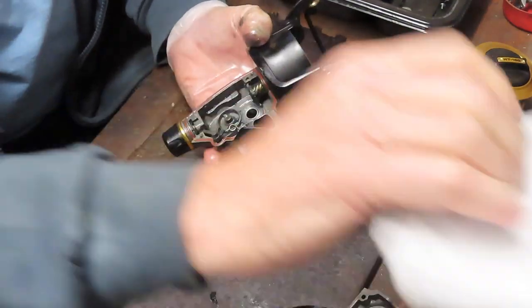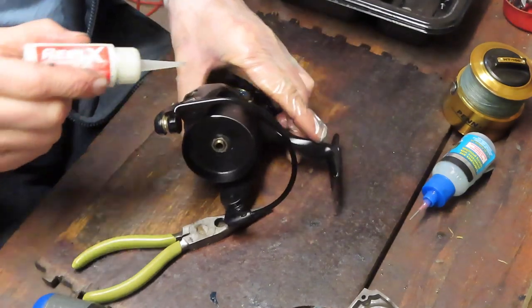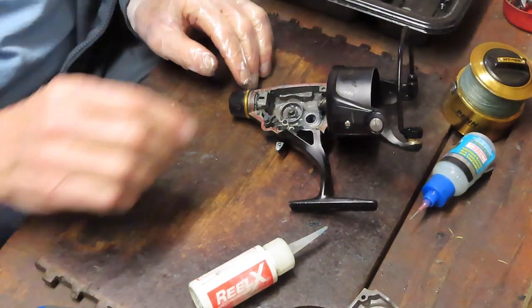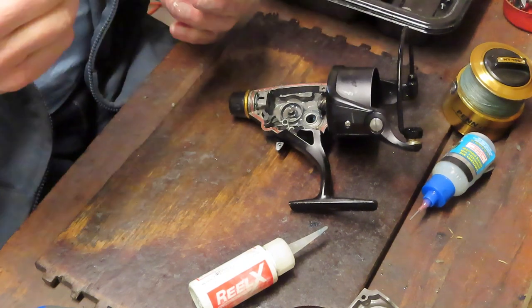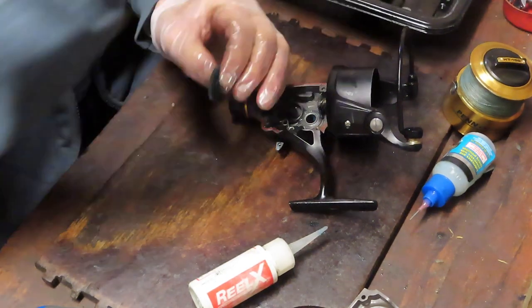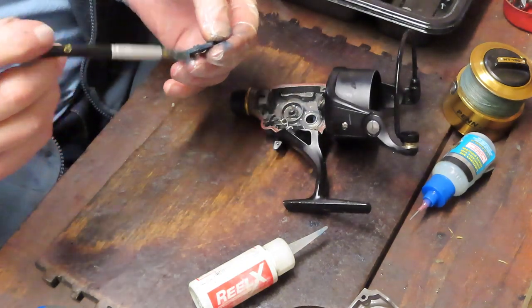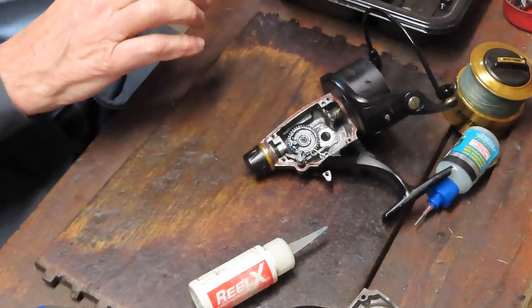Let's test that — it's purring and working fine. I'm going to use oil on the bearing, getting it from both sides and letting it work in. There's a question on how much grease is right: you want grease on the moving parts and oil on bearings. The reason is you don't want grease capturing dirt around bearings. I also grease worm drives, but you don't want grease building up and holding something that can become detrimental to the reel.